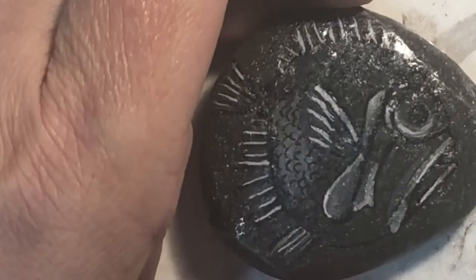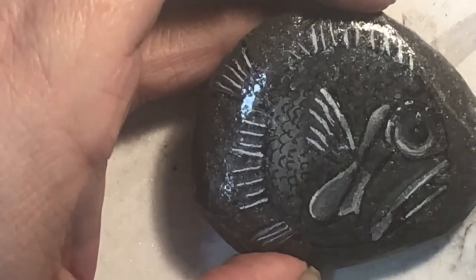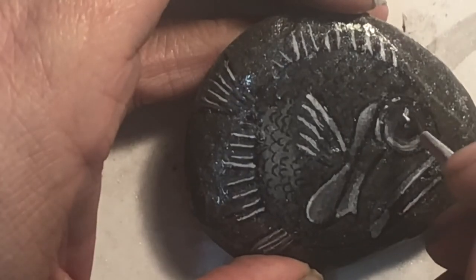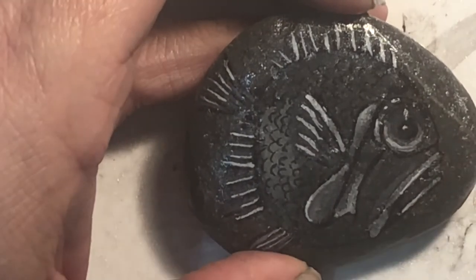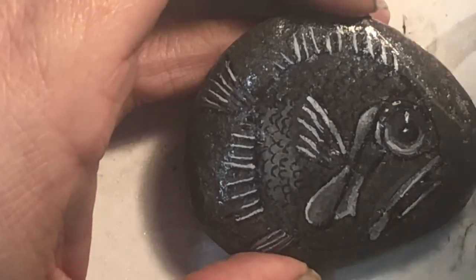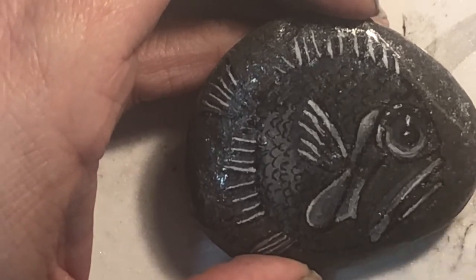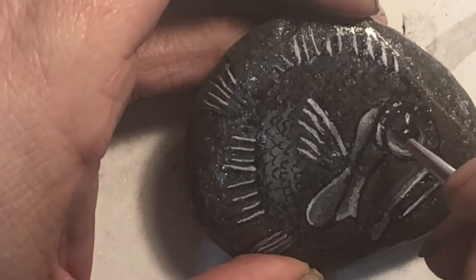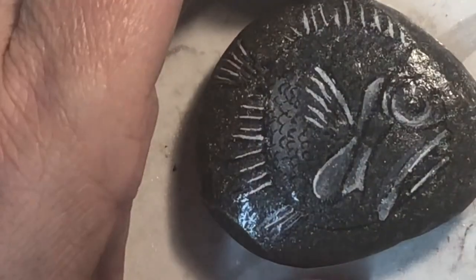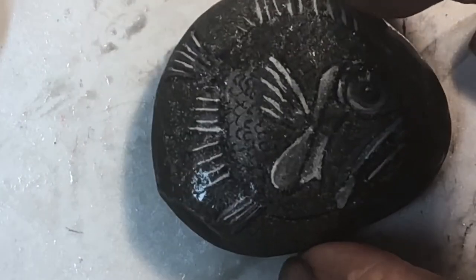It might not have been dry yet. I'm gonna put that back on the fisheye. That's a nice thing too — it seems to be pretty compatible, acrylic with the paint. I'm gonna bring some of this back because I think I went a little overboard. I will take a picture of this fish when he is done drying so you can see him. Until next time — all the fish, all the fish, this fish — have a great night.